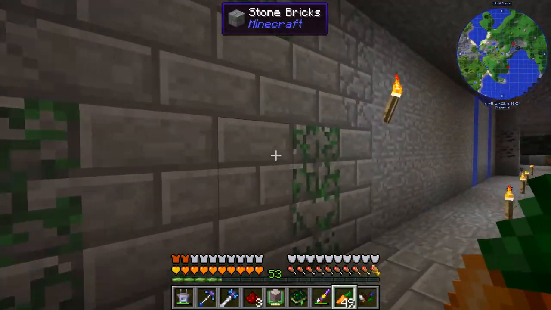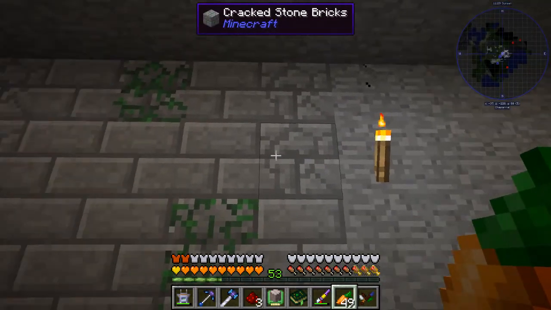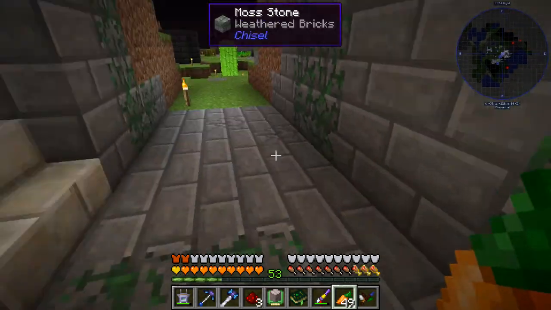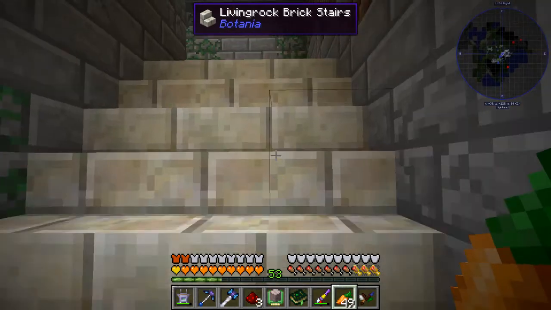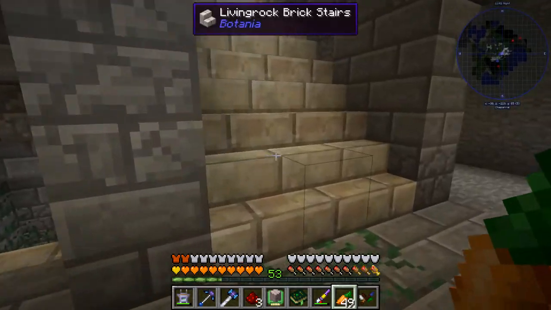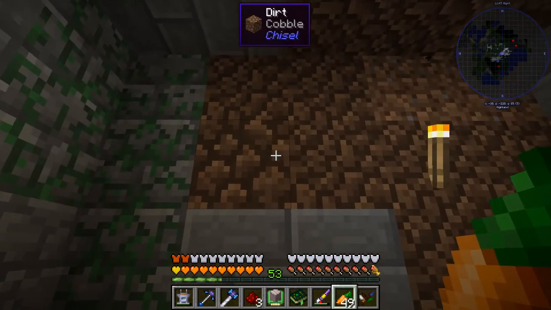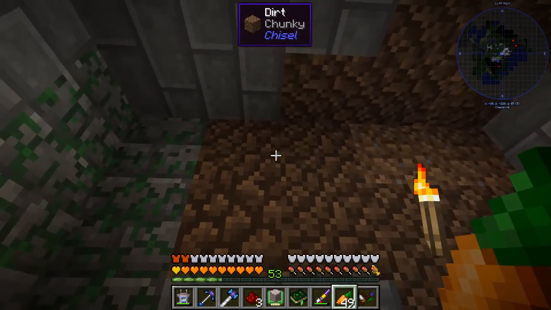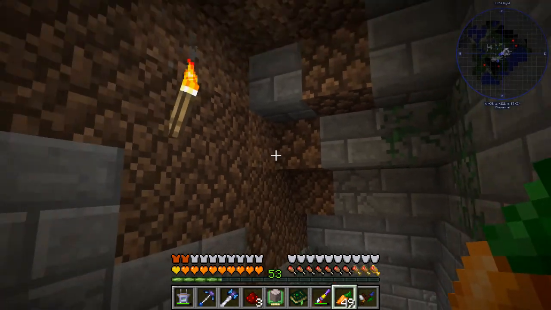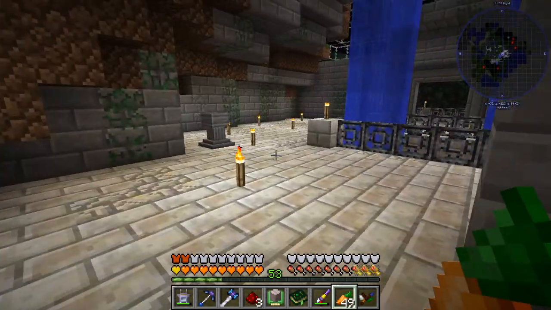So a lot of the walls are going to have this mossy cobblestone texture with the vines on it. Some cracked bricks, and just basic stone bricks, but just the cracked bricks to break up the texture and to make it look more like an older thing. We used living rock for some of this, and you can see we have the walls here set up as well. We even textured the dirt here, alternating between chunky and cobble to break up the repeating textures. And occasionally we have just basic dirt as well. But here is the Botania area now.